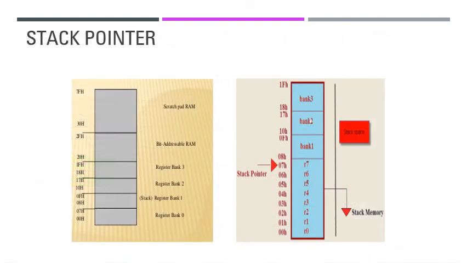In 8051, internal RAM can be used as a stack. The stack is an area of internal RAM that is assigned to temporarily hold all the parameters of the variable, that is, its value and location. The stack is also responsible for remembering the order in which a function is called so that it can be returned correctly. The register used to access this stack is called the stack pointer.